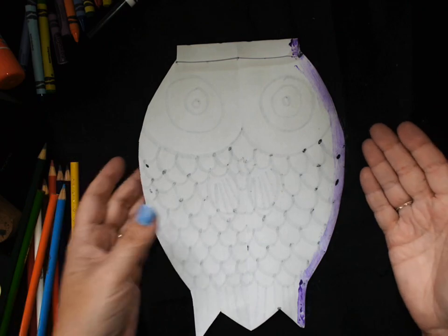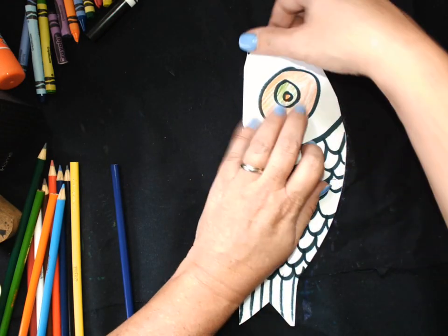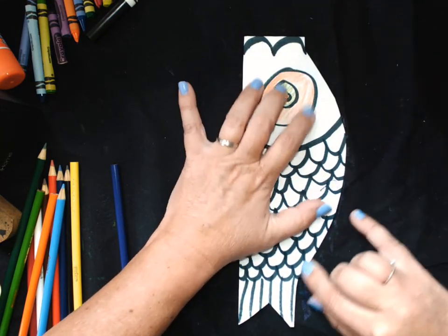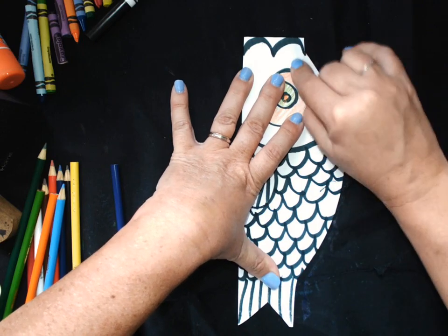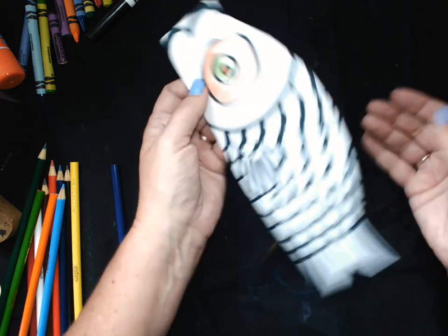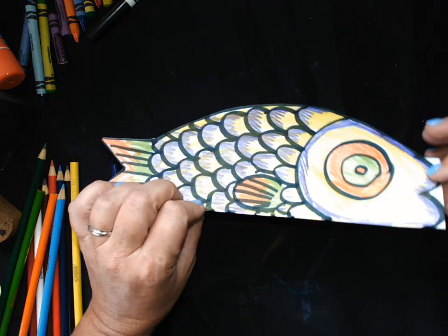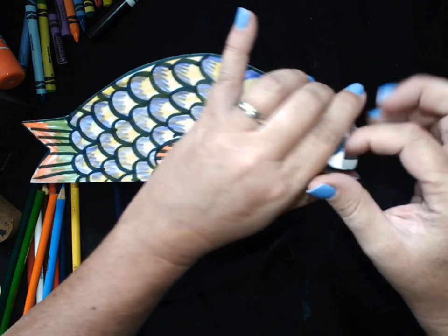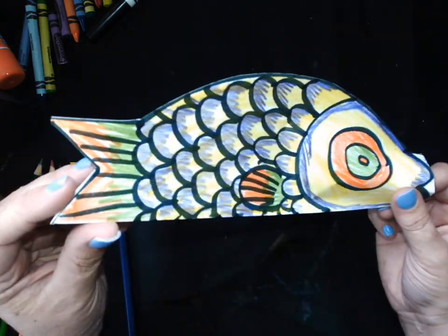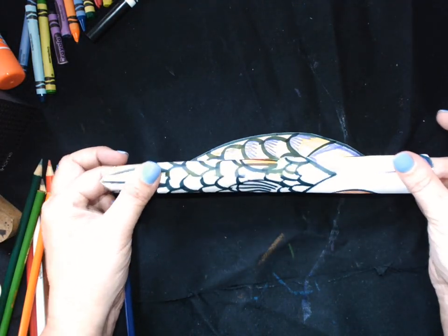Then what I'm going to do is close this back up. Now imagine that this side is done — that looks kind of boring, just white. You guys should have crayons or something at home, but if you're just using a pencil, it's still going to look great. So it's still very flat. Now it will be easier when the glue dries, but what you can do is take this mouth and kind of open it up — the whole thing can actually open up. Sometimes I've got to stick a pencil in there to pop it open a little bit. It comes out like a tube.